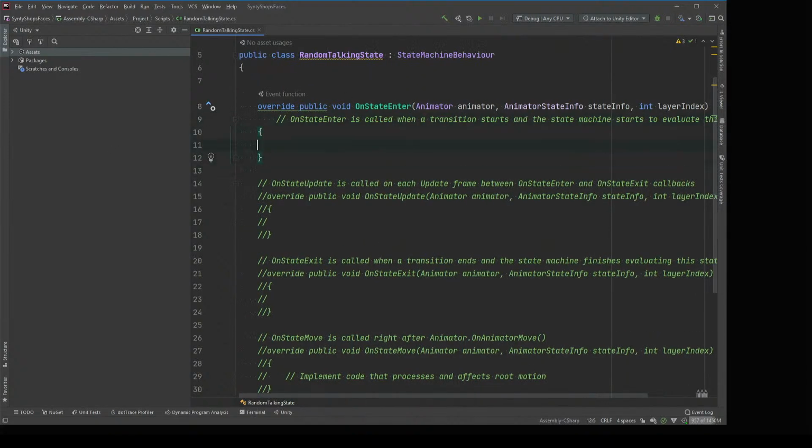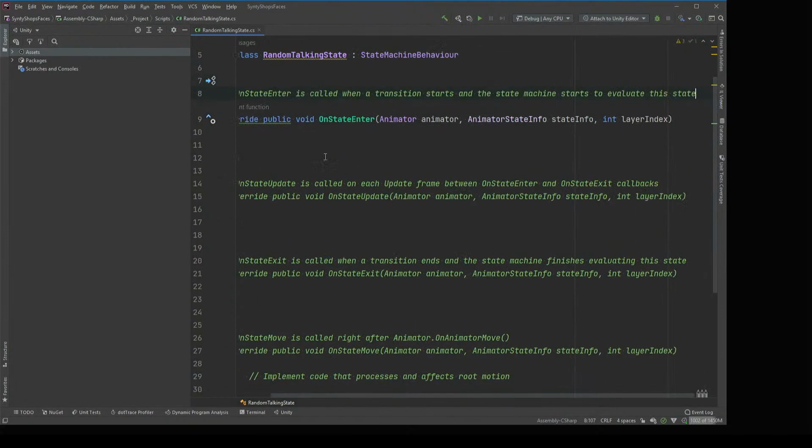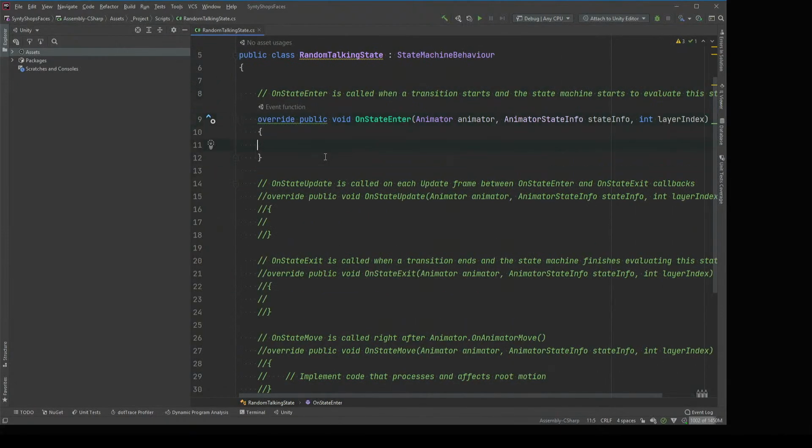And in the state enter, we're going to take the animator and we're going to call that floats.